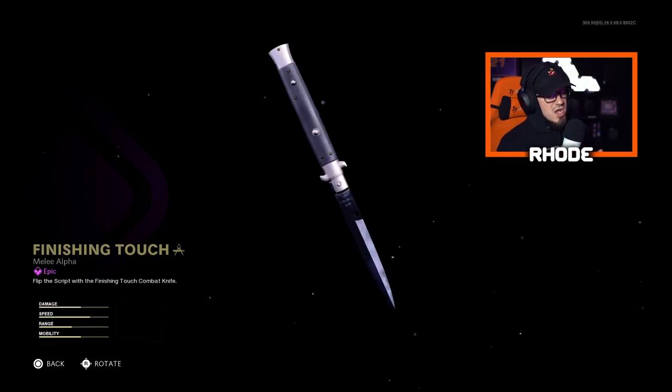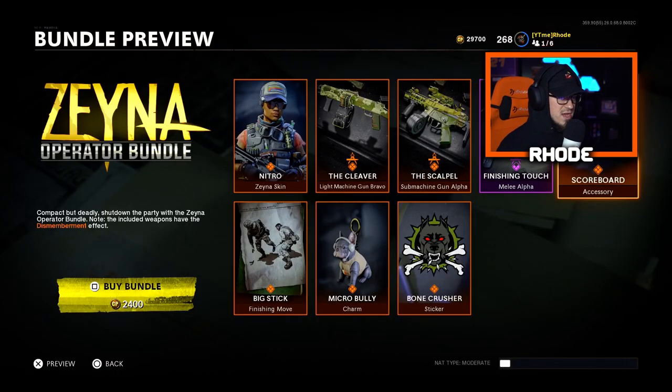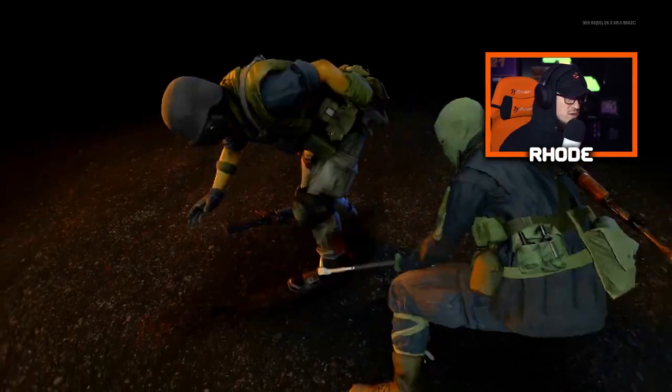We have the finishing touch melee, which kind of looks like a switchblade type butterfly knife. Let me know what y'all think about that. We have the scoreboard, which I think is eliminations and deaths, so basically your KD ratio, I believe. Then we have that big stick finishing move.